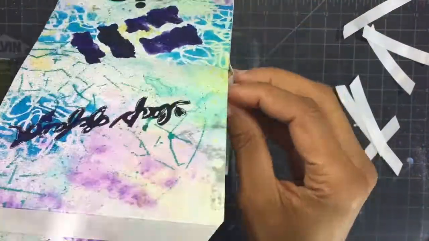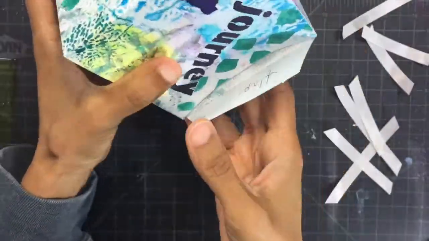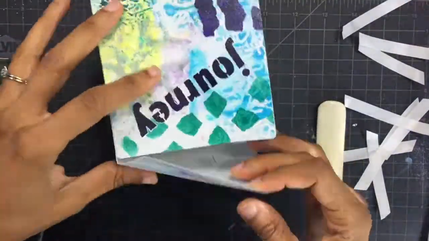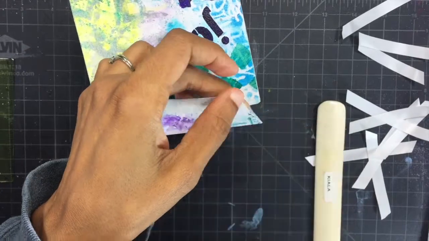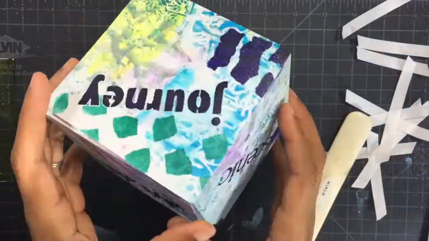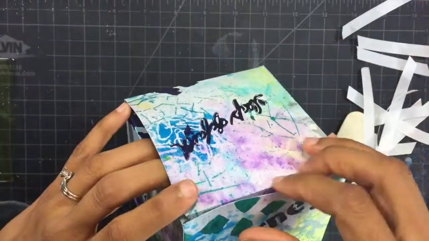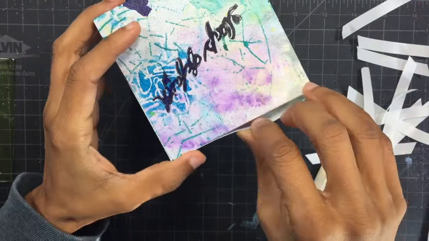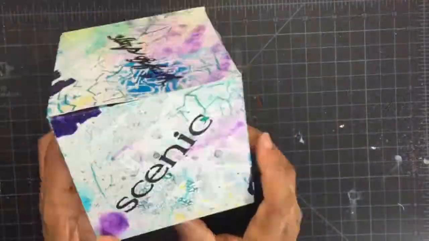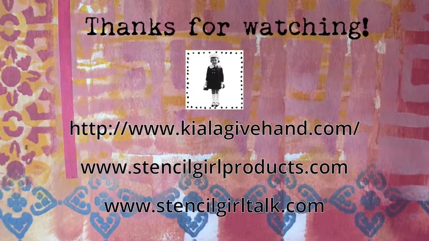Now here's the other thing: you could absolutely leave this box open, you don't have to tape it closed. This was just a design choice that I made, but you absolutely can use this as a cube that is open on your desk. Maybe you want to put pencils in it or pens, or maybe you want to use it for your watercolor brushes, or whatever things you've got that you might want to stick inside there. You could totally do that as well. I'm finishing up the last little bits here and those two sides are going in at the same time, so I'm being super careful and working really carefully. Now it's all done and I am just in love with it. It's a cute little journey cube.